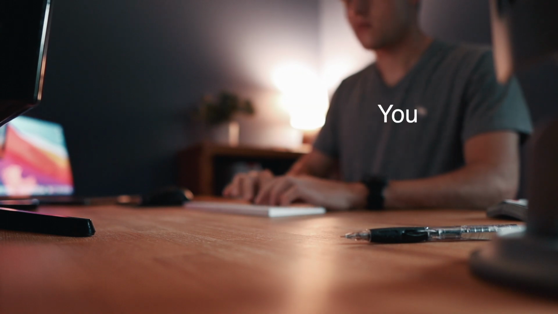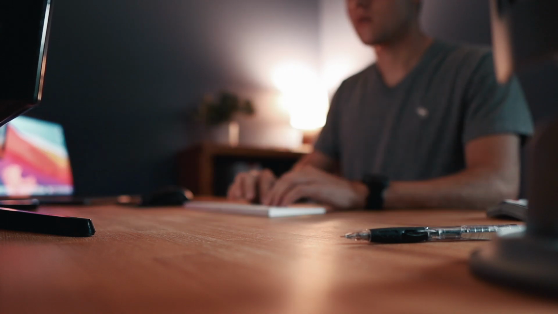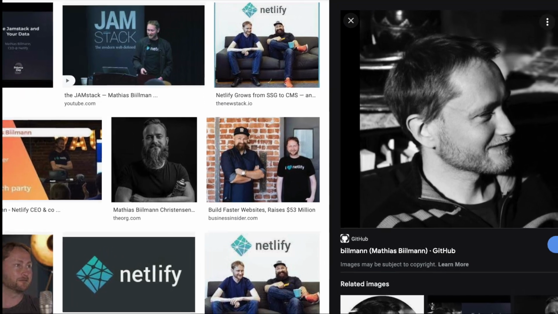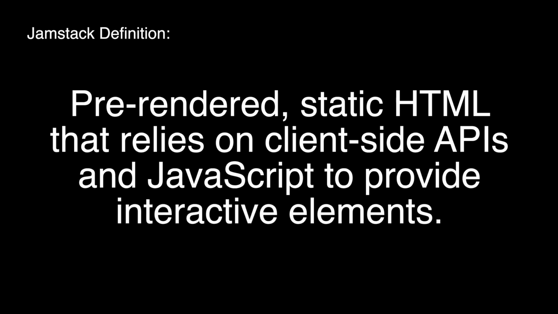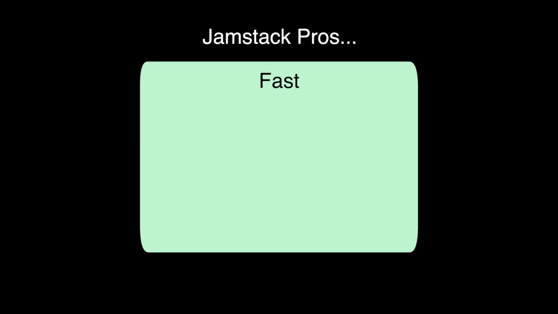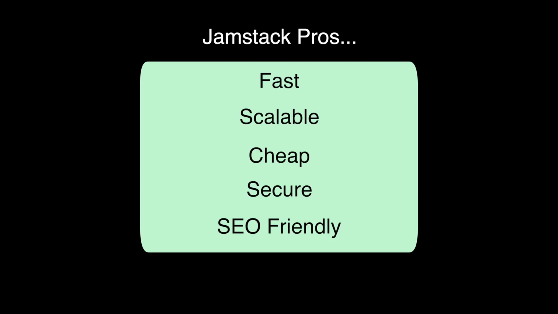If you're a web developer, you've probably heard of Jamstack. Coined in 2015 by the CEO of Netlify, Matthias Billman, Jamstack consists of pre-rendered static HTML that relies on client-side APIs and JavaScript to provide interactive elements. Some of the many pros of Jamstack are that it's fast, scalable, cheap, secure, and SEO friendly.